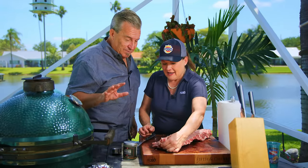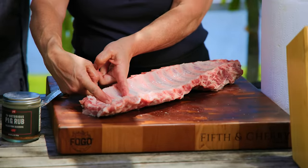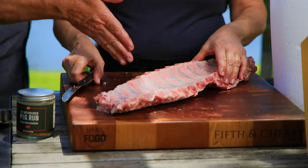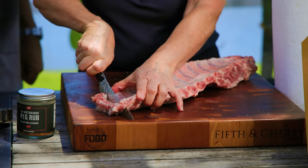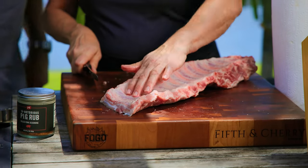I go right in between each rib, leaving meat on each side. You can see each bone in the end, so it really gives you a good pattern. They're even different colors where the fat is, which makes it a lot easier. This one little scraggler I may take off right here on the end, and we'll cook that for a taste test. I'll set the scraggler over with the other piece.